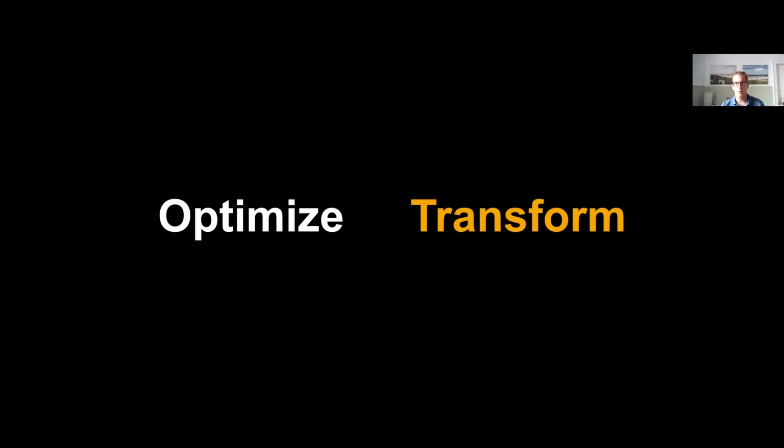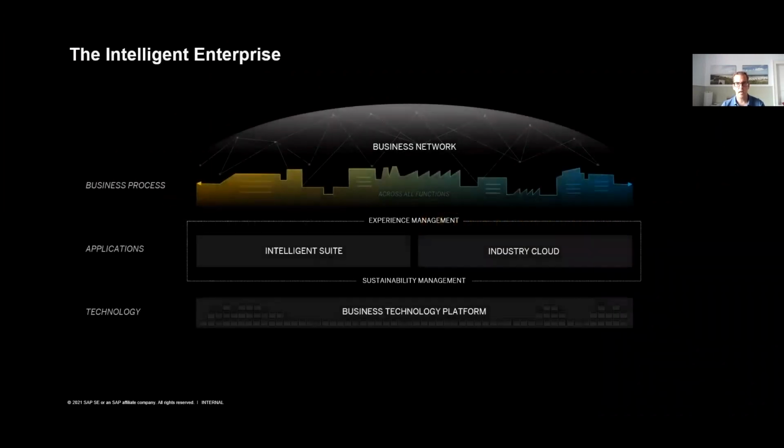Think about a normal release change in the on-premise world, which could last sometimes years. Think about also what companies are doing as they're moving to S/4HANA in the cloud. But at the same time, there are new processes arising that require an immediate support. And this was then something that we also said, hey, let us also be cognizant of this when evolving our intelligent enterprise strategy. And there you have on the application layer the intelligent suite, or you could call it also the S/4HANA plus line of business cloud solutions, such as SuccessFactors or Ariba or CX on the one hand.